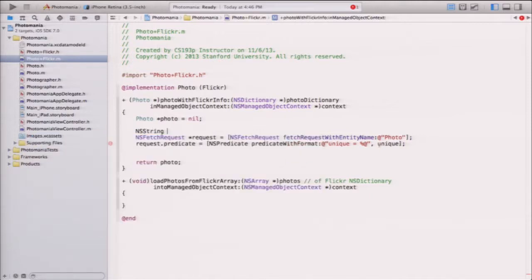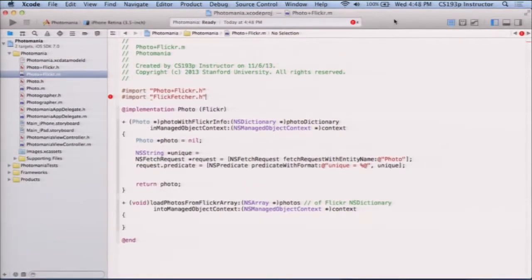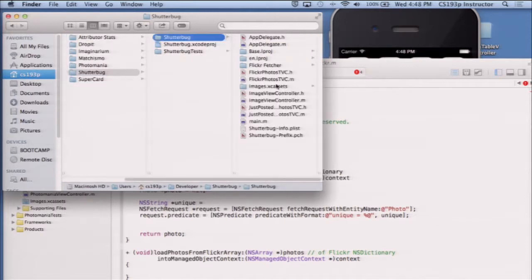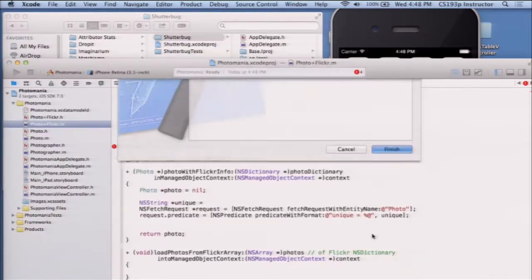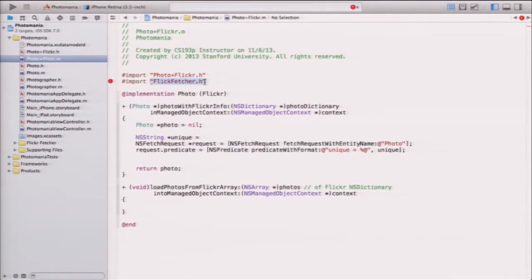NSString star unique equals, and we're going to need our Flickr fetcher, so import FlickrFetcher.h. I'm going to grab FlickrFetcher.h from the thing we did before, which was Shutterbug. So here's Shutterbug, and here's FlickrFetcher. I'm just going to drag that whole thing right in here. All right, so now I have FlickrFetcher.h.